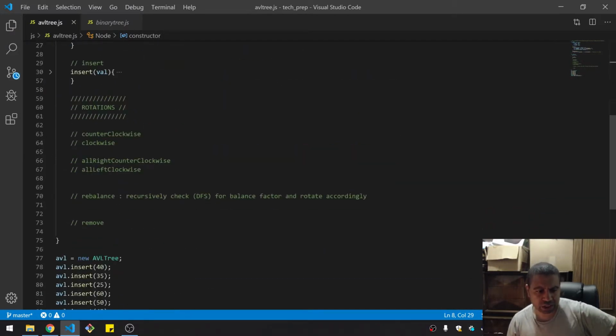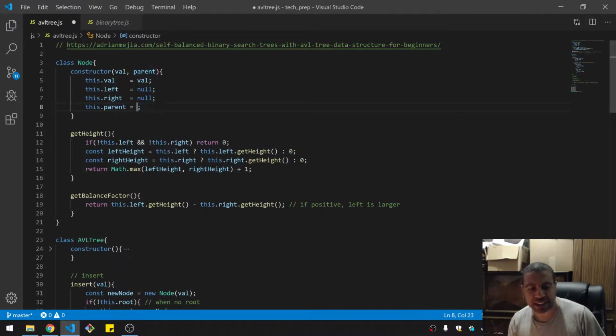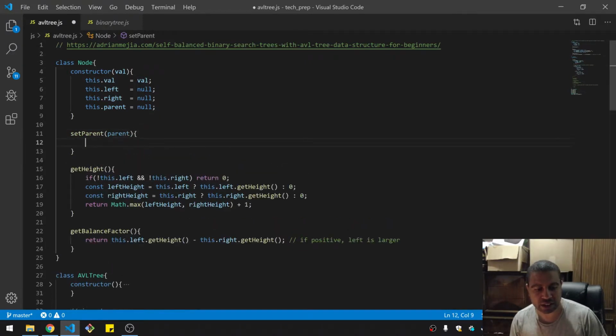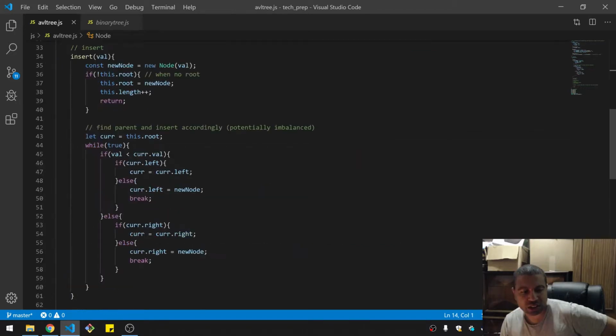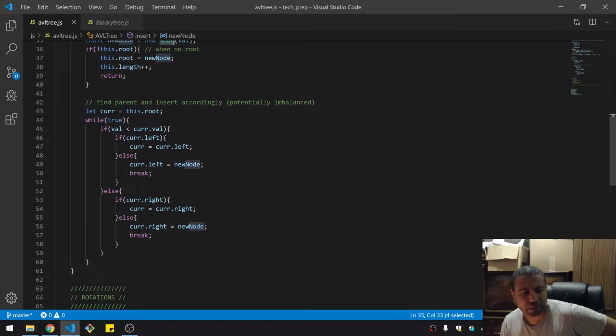So what changes? When I insert a value, I need to have the node here. I don't know, this feels weird. I don't like this. For the root node, there is no parent. For this situation, cur.left equals new node.